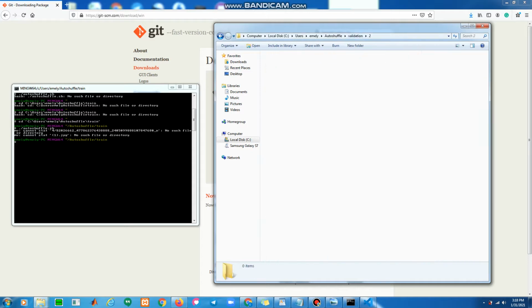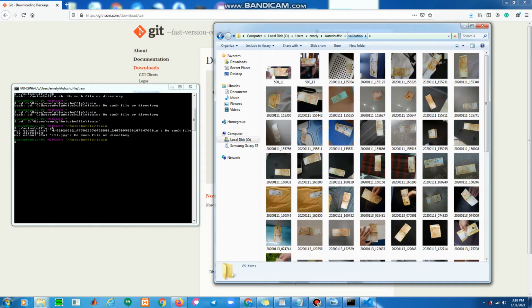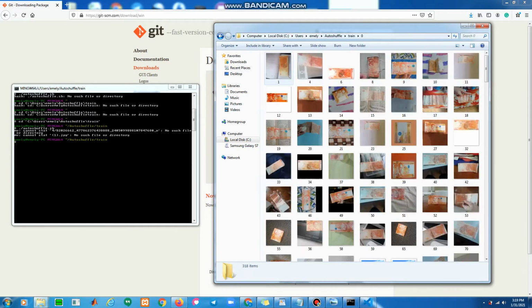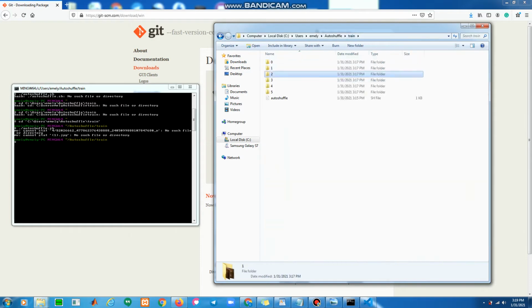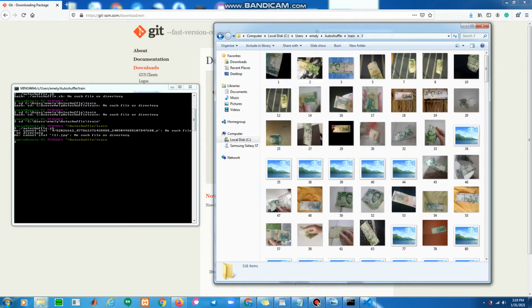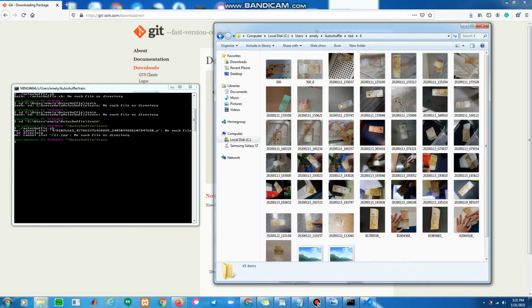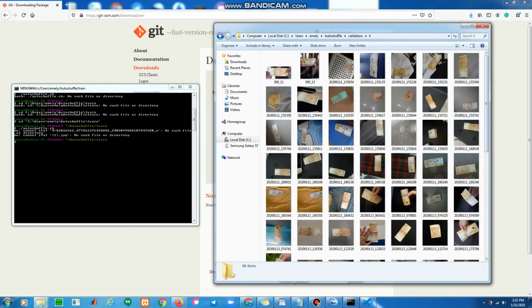It seems like the program is working except for folder number 4. One image is not transferred. It's because of the file naming. The file name has parentheses in it, so let's rename it and transfer it to the test folder.